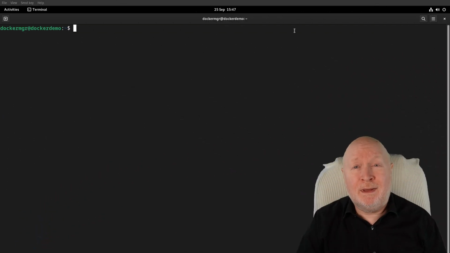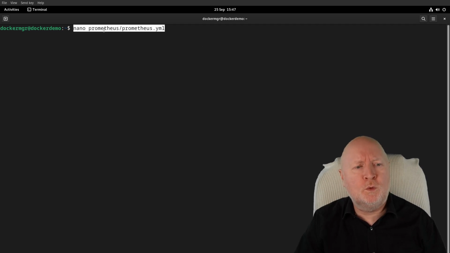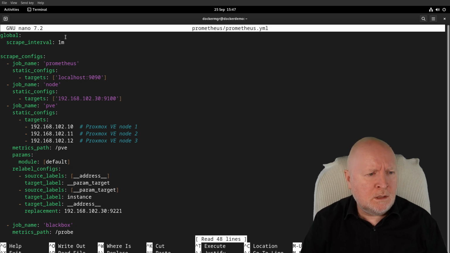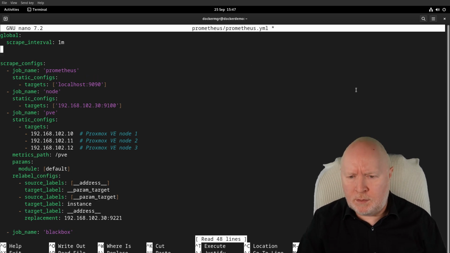Now, Prometheus and Alertmanager are separate entities. So what I now need to do is to update the configuration of Prometheus to tell it about Alertmanager. But while I'm there, I'm also going to tell it about a rules file. And the reason being is that when it comes to setting up alerts within Prometheus, they're stored within a separate configuration file. So for me, I need to edit the main configuration file for Prometheus, and that's called prometheus.yml, and it's in a folder called Prometheus. And then what I want to do is to copy and paste in the details for this.